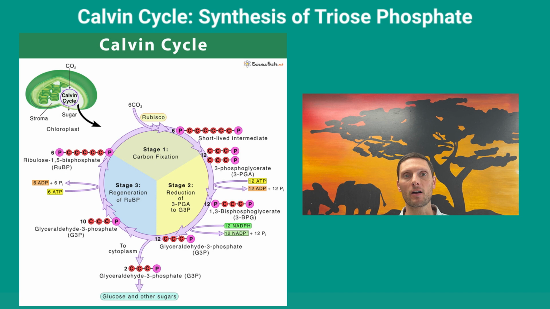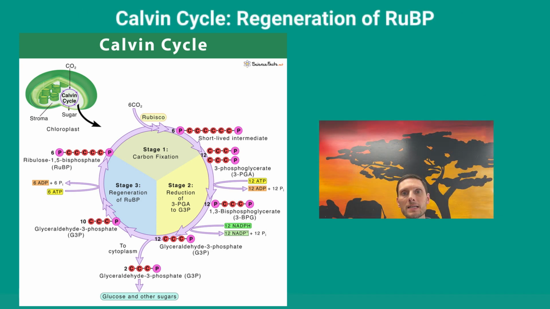In our next stage of regeneration, the remainder of all of those G3P molecules need to be conserved in order to regenerate the RuBP that's essential to the process. The last step or sequence of the Calvin cycle is the regeneration of this RuBP, and the G3P that was produced can be combined with another to make a hexose sugar, glucose, that eventually could be combined to produce starch.